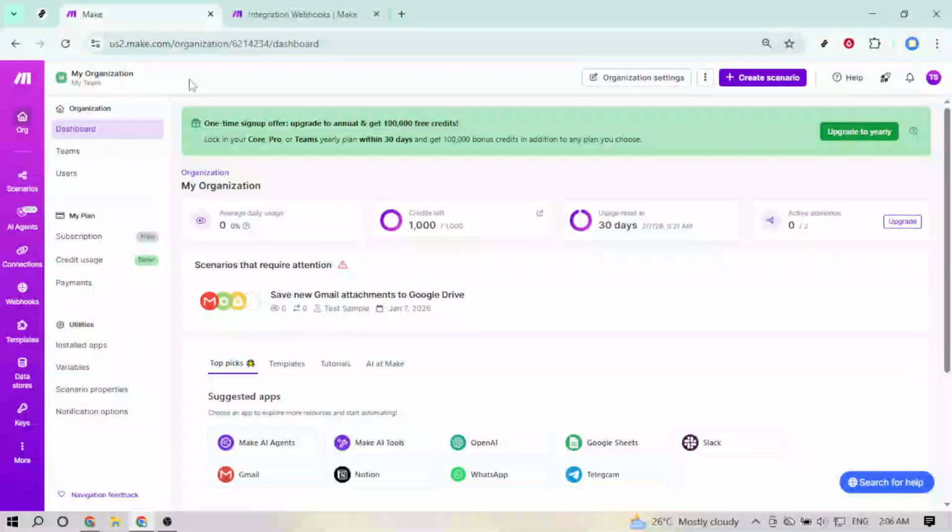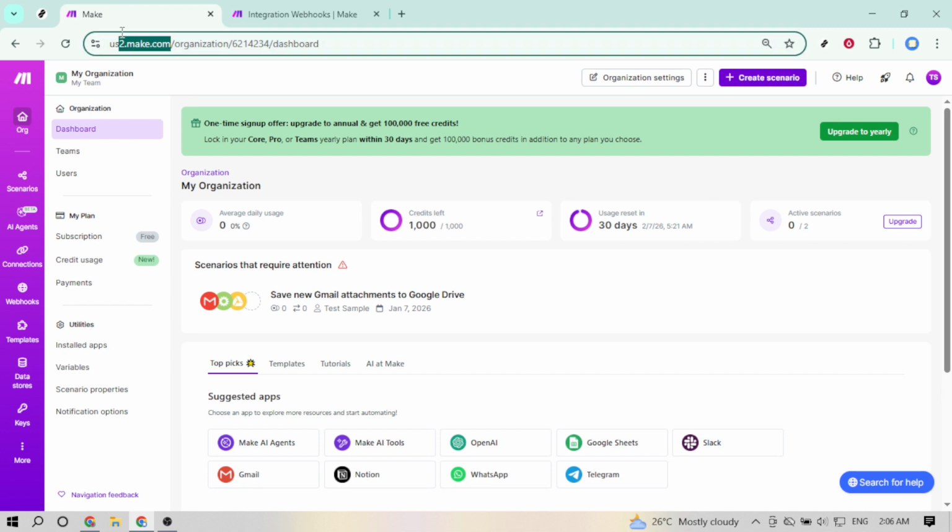In today's video, I'm going to teach you how to activate API access in make.com. By the end, you'll have a secure API token you can use to connect Make with your scripts, external services, or internal tools. I'll walk you through exactly where to click, explain what each choice means, and share a few best practices to keep your workspace secure.